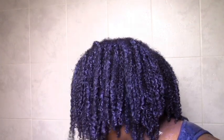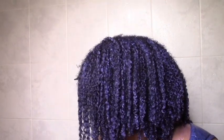Check it out. I want to ask you guys what you think, but I'm going to wait until it's dry. That's only going to be like 10 seconds for you, but like a day for me. This is my wet result. I'm kind of just extra shaking just because I'm even doing a wash and go. It's been like 2 months since I did one, I think. Quarantine life, quarantine hair. Just kind of had it in big plaits. But yeah. Okay, see you on the other side. So what do you guys think? My result.